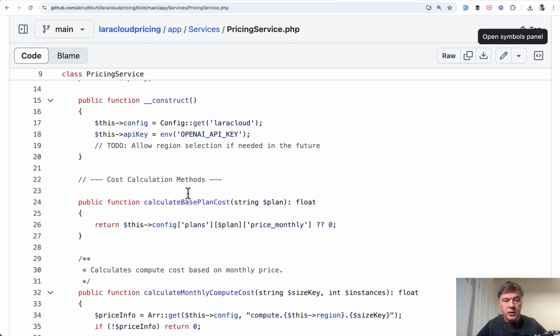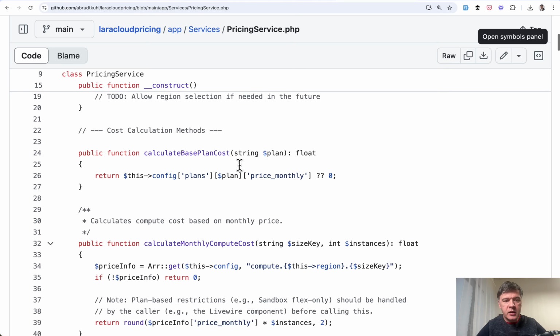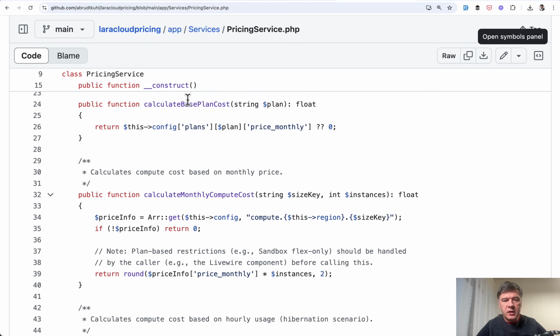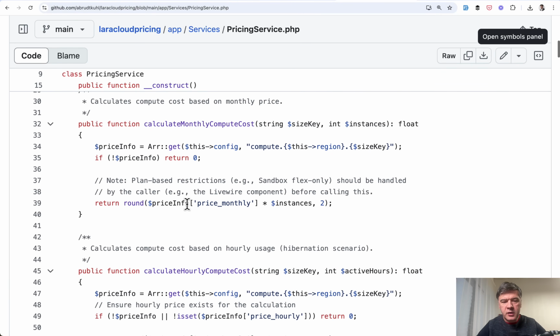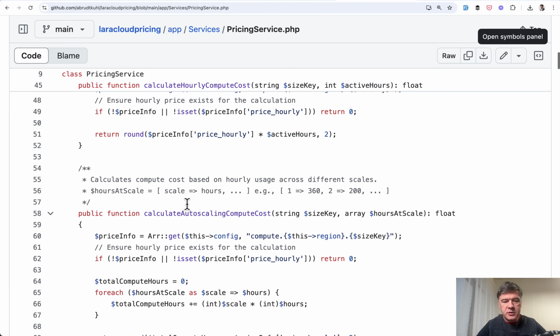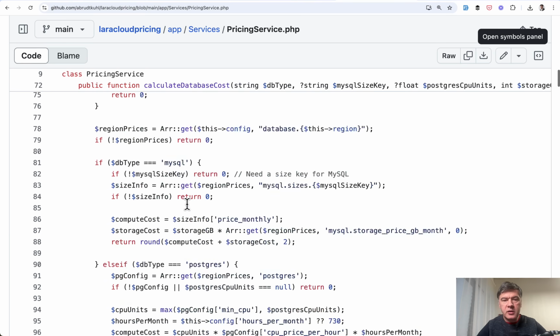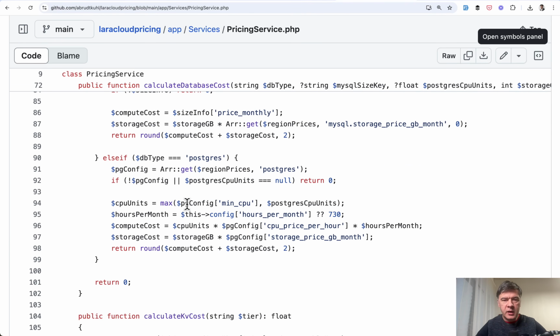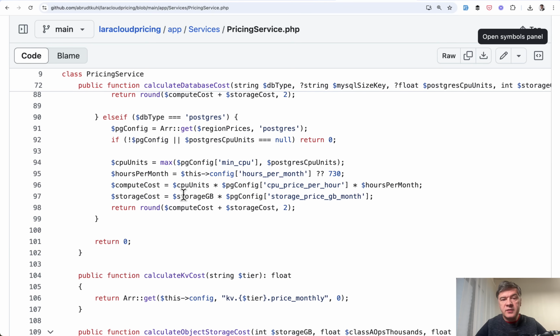We get the values from the config, we get the OpenAI API key, and we'll talk about that in a minute. And then the calculations: return this from config, return that from config, make some calculation by multiplying stuff. So all the calculations are separated from the main Livewire component, or you can call it controller. So the service doesn't even know where it is called from. It may be a Livewire component, a Laravel controller, tests, or some queued job. This is again a good example of separation of the logic.